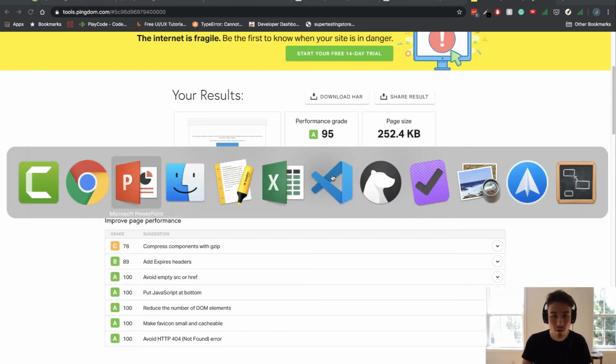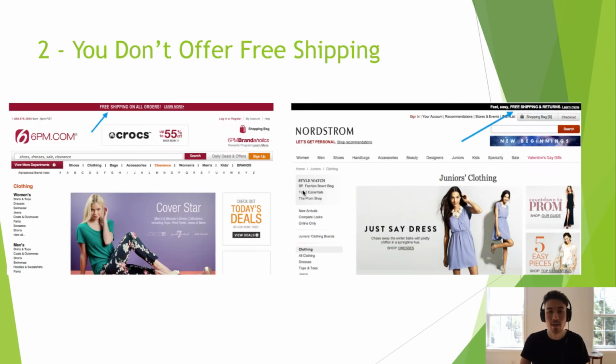So moving on to the next tip that destroys your conversion rates is not offering free shipping. Almost every website now offers free shipping, whether they do it on a threshold, whether they do just free shipping all around. Having free shipping really gets your customers more inclined to purchase, because you want to eliminate all the factors that are impeding a customer buying your products. So free shipping is one of them. People don't like to pay for shipping. They've always been shown they don't like to pay for shipping, especially because in comparison to a regular store, you don't have to pay for that.